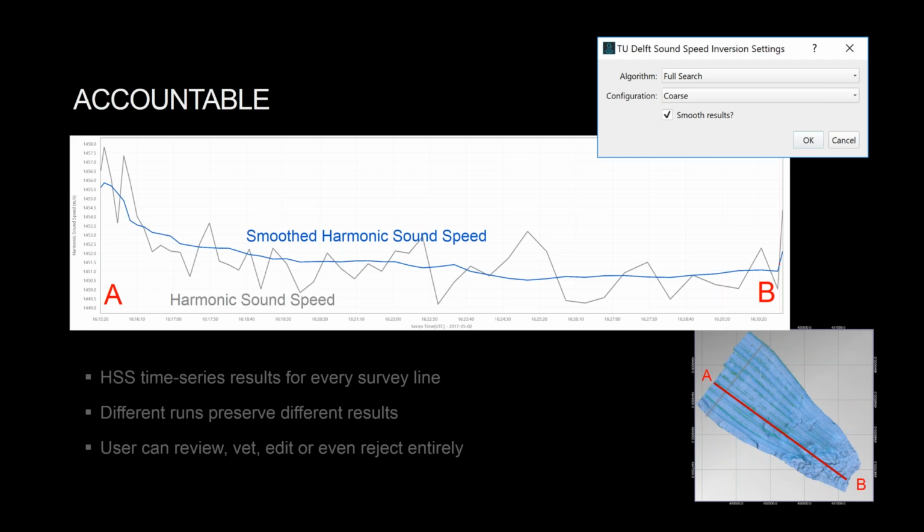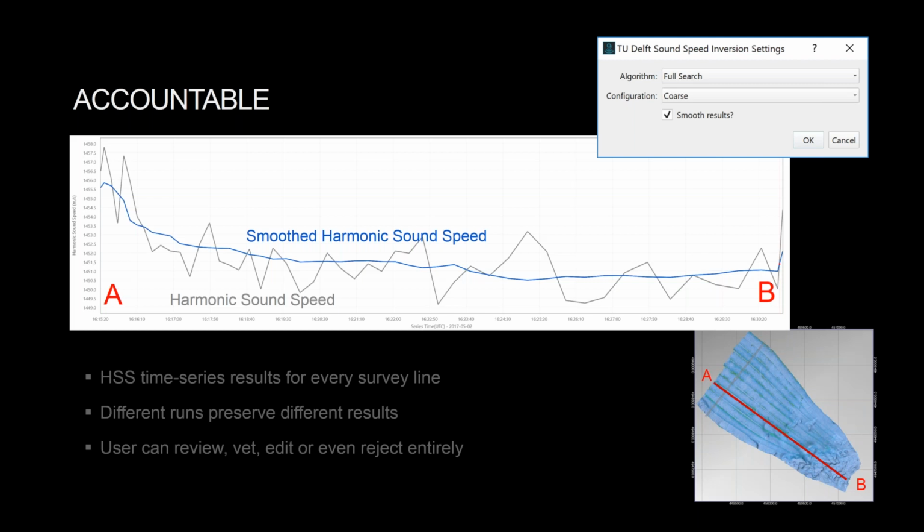Great. So another question: once the tool is run, does it create an SVP that can be exported and compared to the original SVP collected during the project? No, it doesn't. The closest to that is the graph that I've got right up here. As you can see, I think in one of the slides I showed the mathematics behind the reason that we can get away with using a single sound speed instead of an entire sound speed profile.